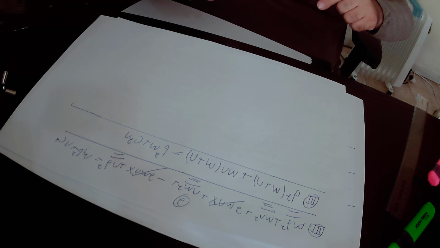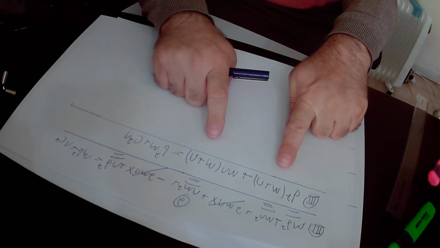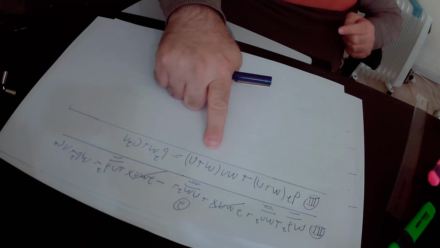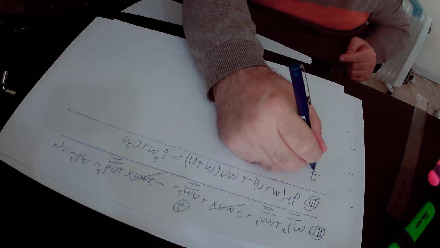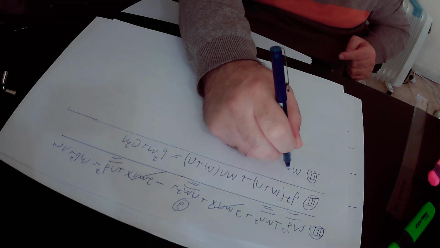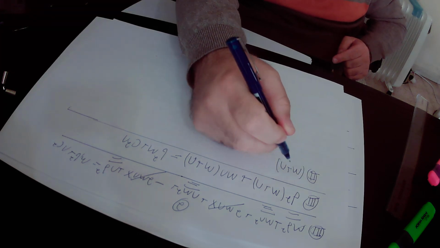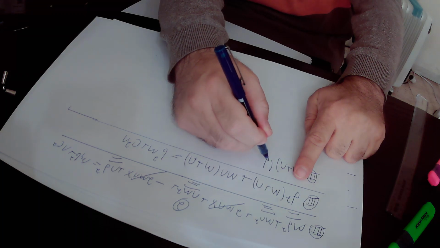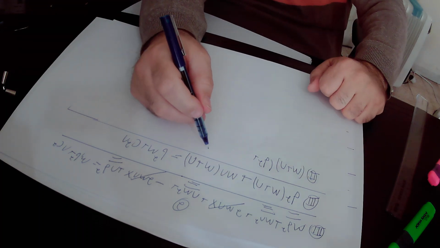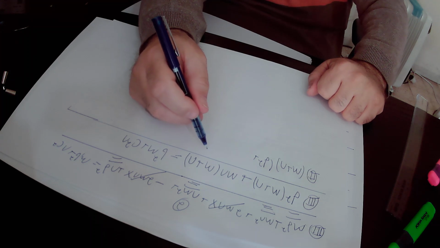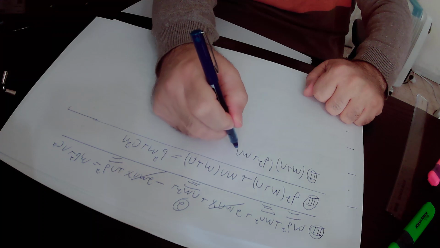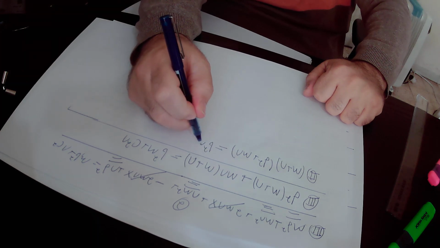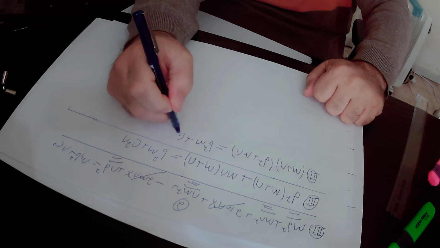Here we take out m plus n as a common factor from those two expressions. So m plus n is taken as a common factor. What is left from this expression after we took from it m plus n as a common factor? What is left is actually d square, plus what is left from this expression after we took from it m plus n as a common factor. What is left is actually m times n, and this is equal to b square m plus c square n.